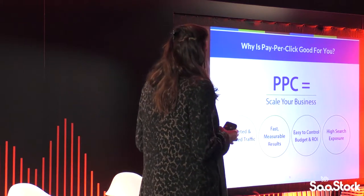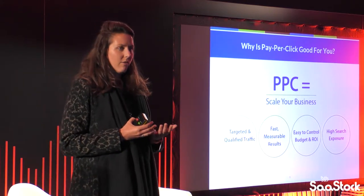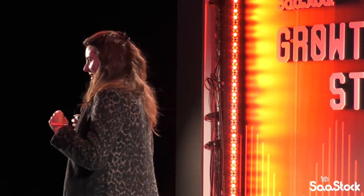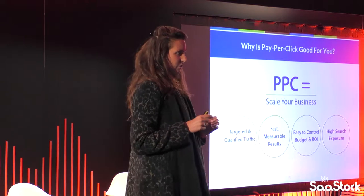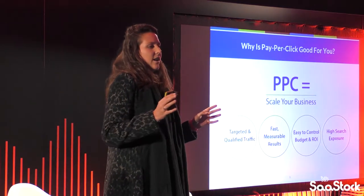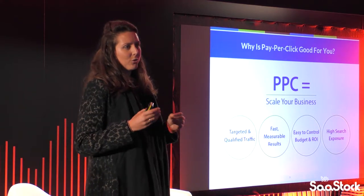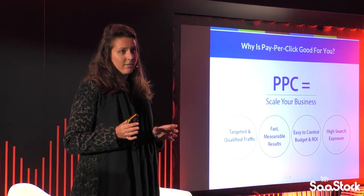One thing I want to say about return on investment: we very often see that people expect results immediately. With any pay-per-click campaign, it's a matter of volume and optimization. If you say you've got 100 clicks you want to try on Google AdWords, you have to consider what's the typical conversion rate. Let's say it's 3%, though some marketplaces claim 6 to 9% conversion — and I'll specify that conversion is from the click to the free trial or demo. So if you selected 100 clicks and you're getting a conservative conversion of 6%, you probably get 6 leads. The question is whether this is a statistically significant sample to evaluate if it works — and absolutely not.